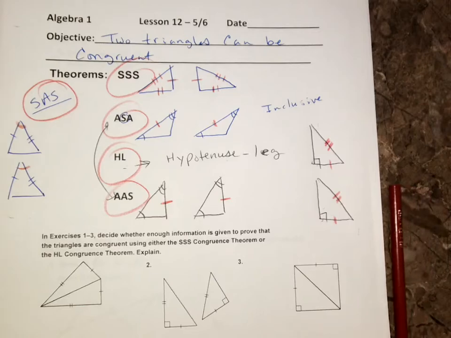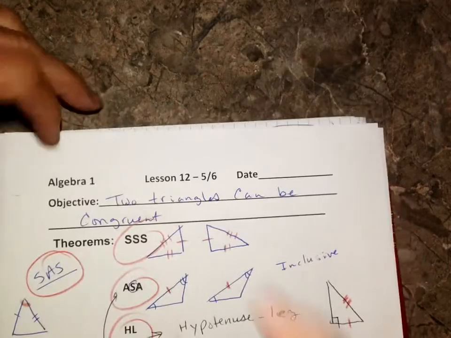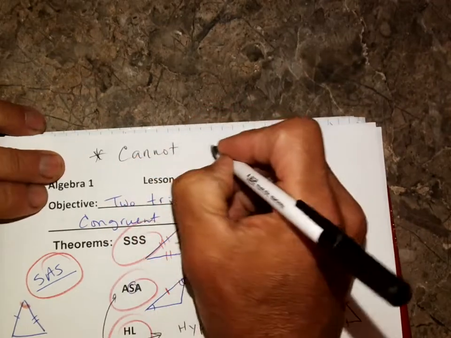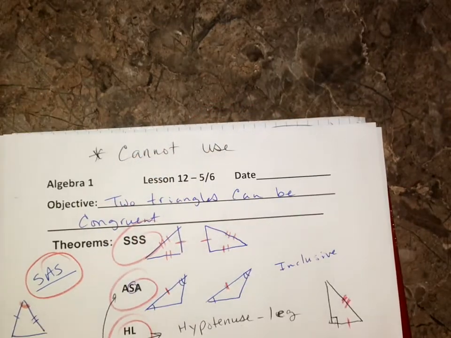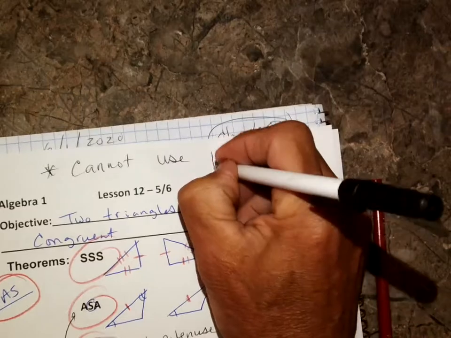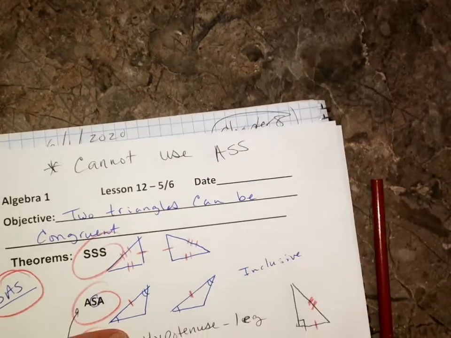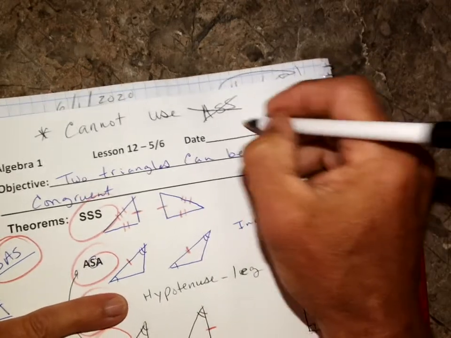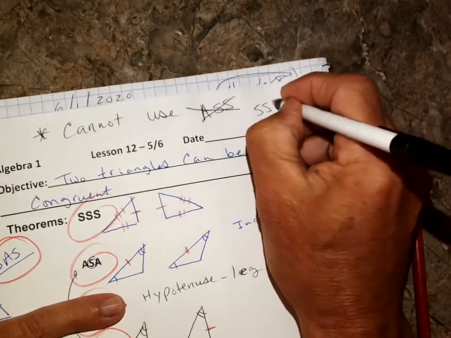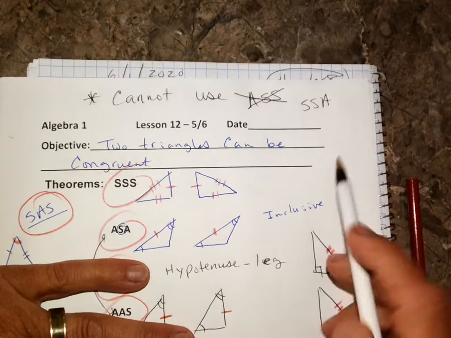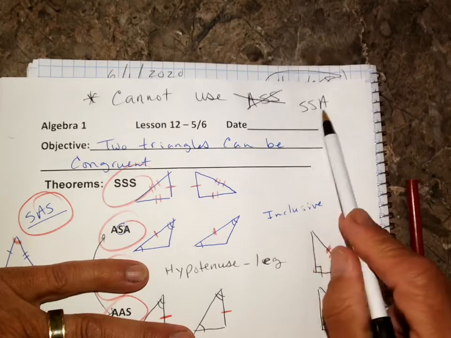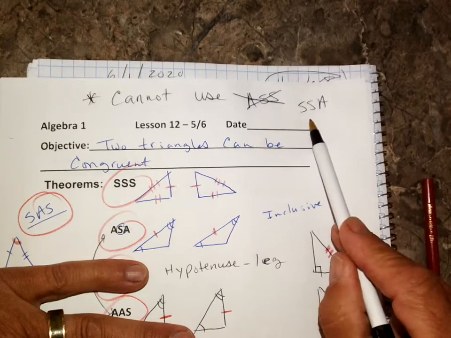Now the one thing you cannot use is the angle side side. Oh my gosh, that's a bad word, but you can't use the angle side side. Let's go side side angle, so it's at least a little bit more appropriate. But if you see that, you know it's a bad word. This is not enough information. We're going to learn why this won't work in Algebra 2. But this will not work.